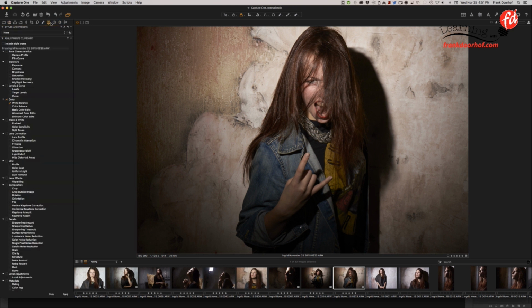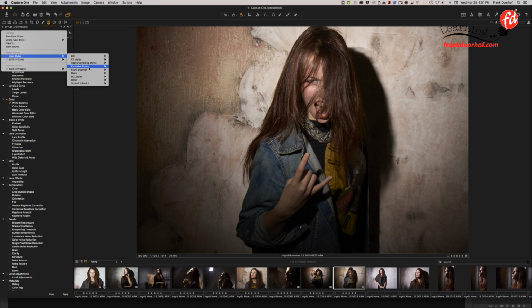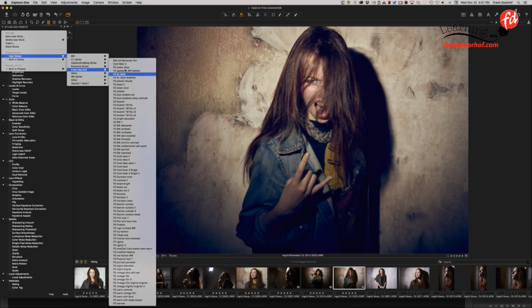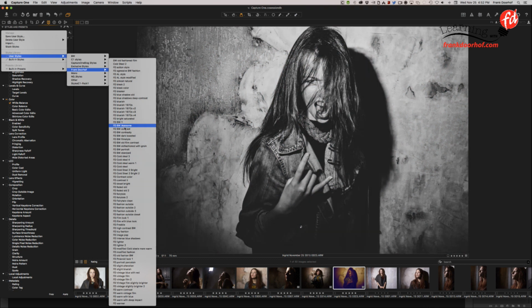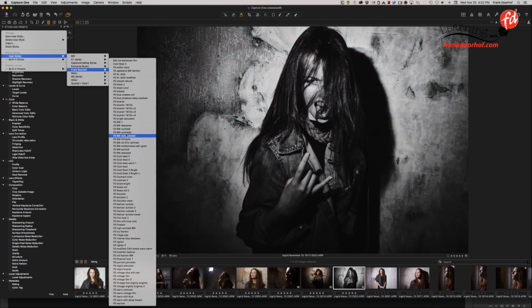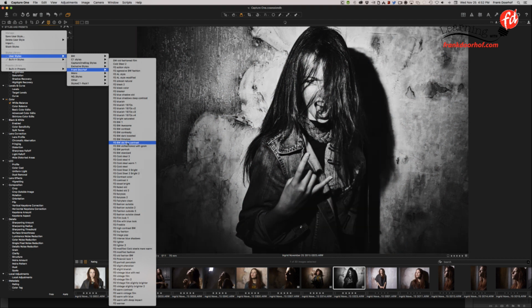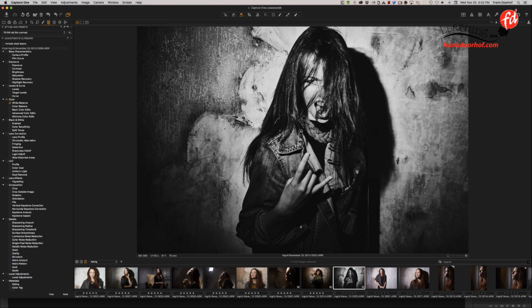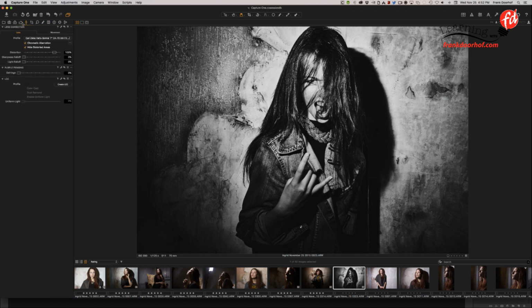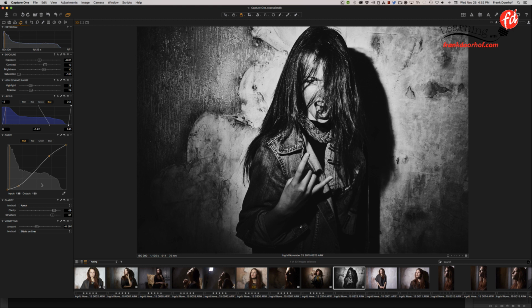We go here to this area, to the styles and presets. And like DxO Film Pack and Alien Skin, you can create your own looks. So in my case, I created some looks. And let's see which one I like for this shot. This screams black and white for me, and very, very aggressive. So let's just go through these. There we go, really love this one. The only thing is it's a little bit too harsh. So what I'm gonna do is I'm gonna go into here actually, and I'm gonna take out the clarity.